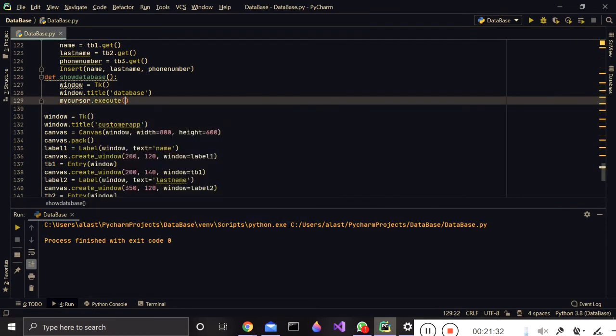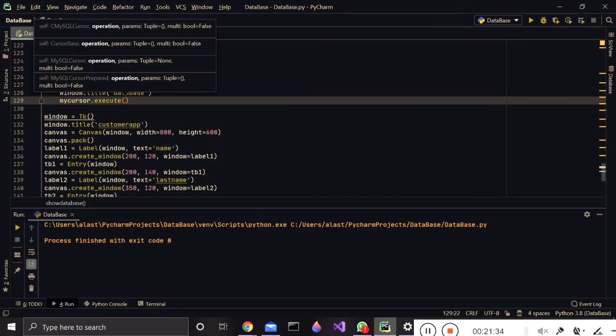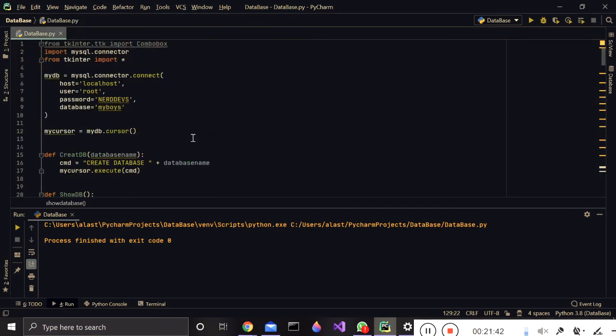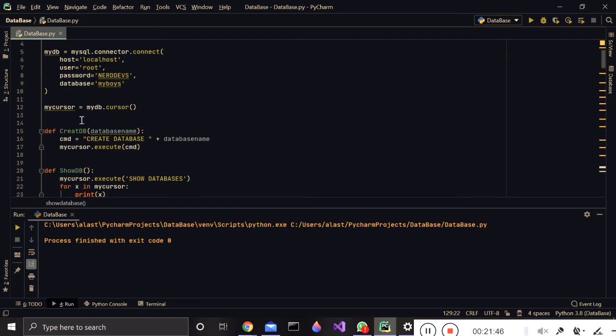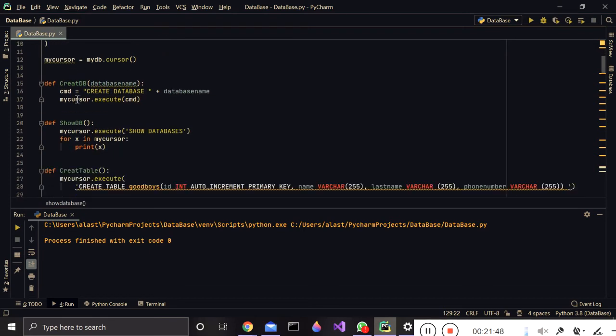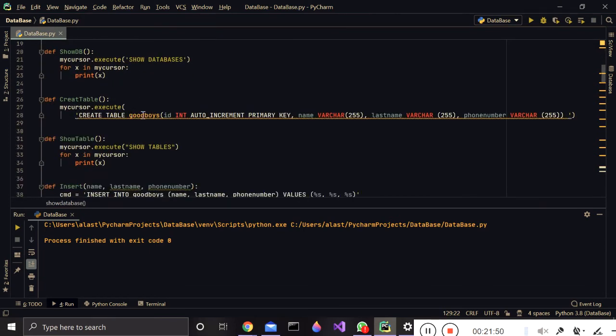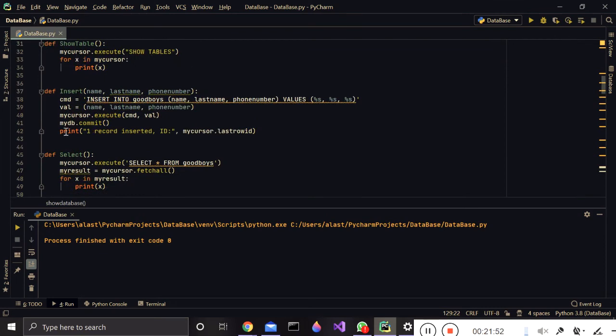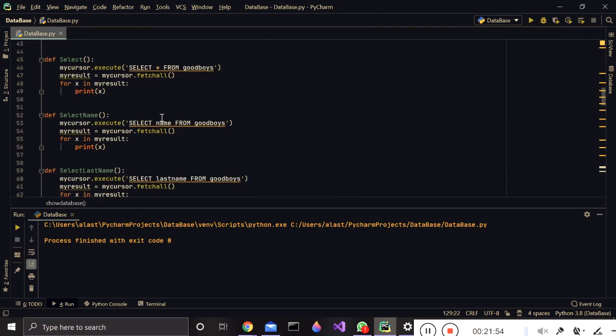My cursor is the widget for me to connect to my database and use the database commands, and I've created here my cursor equals my db.cursor, and this my cursor will do everything for me. It will connect me to my database.